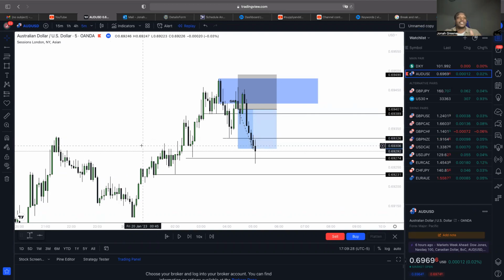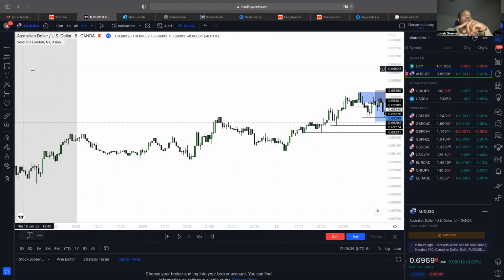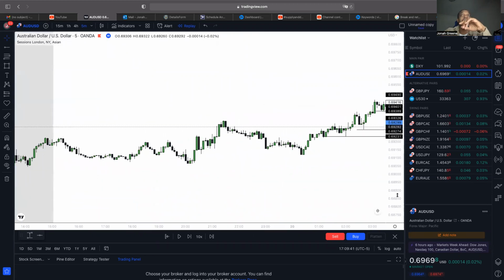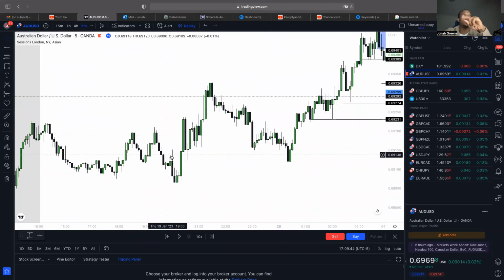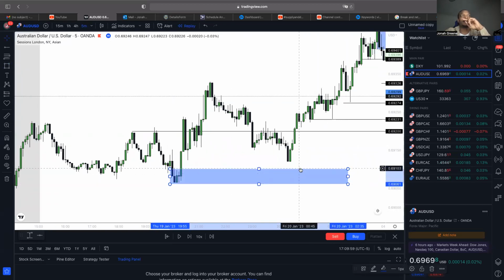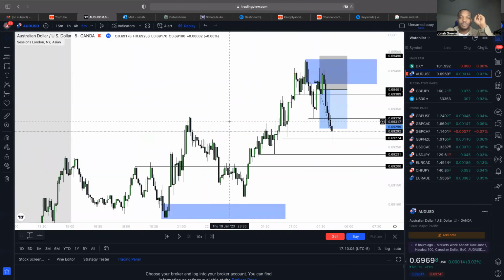So ladies and gentlemen, I just want to tell you, number one, you have to wait for a break of structure. You can't just look at this and say, oh, this is demand. You have to look at what the trend is. And once the market decides to bull up like this, you see how it bulled up right there and broke structure. That's when you want to look for your demand area. And after it pushes up, the market never came back to tap into your zone to go right back up. So that's how you trade supply and demand.